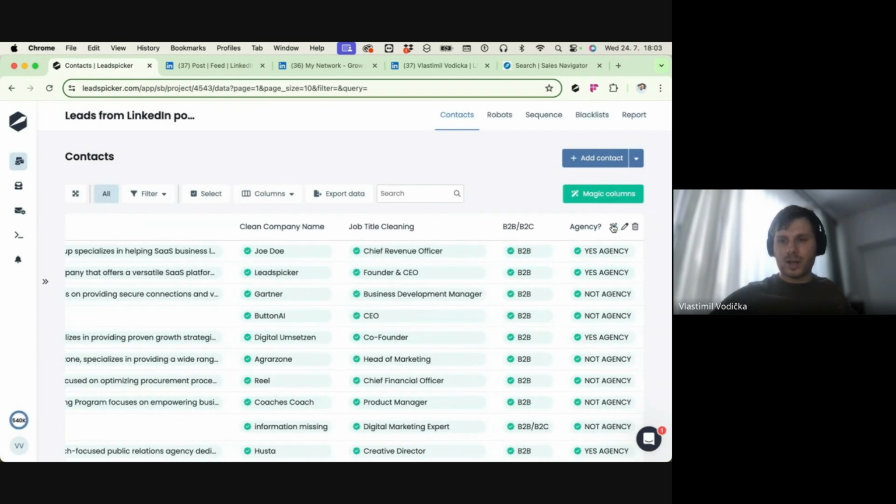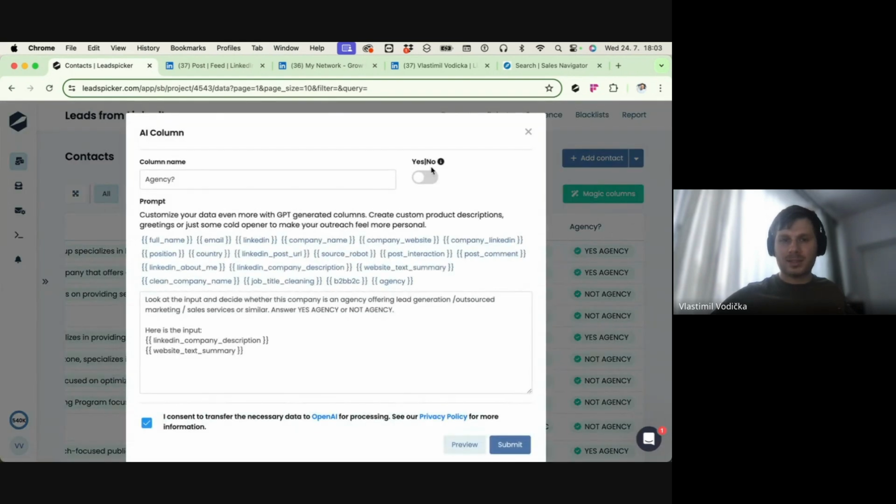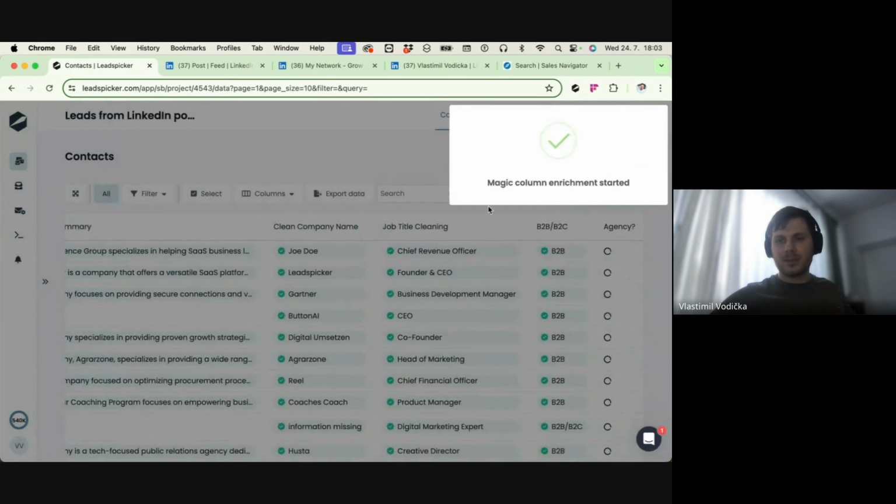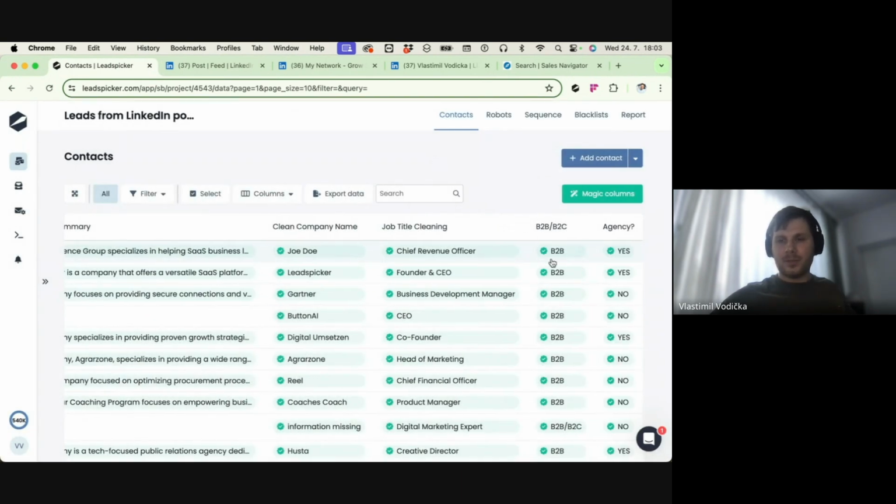And one thing which I didn't show you last time is that if I want to reach out only to the people who are classified as working for an agency, I can turn on this condition toggle as yes, submit. It will basically turn the relevant ones into yes, the not relevant ones into no.